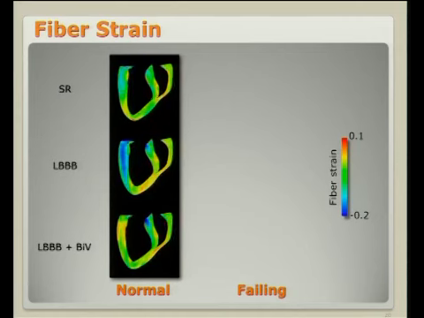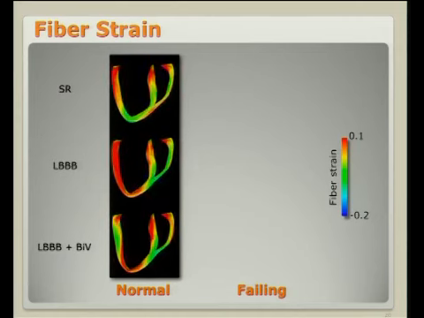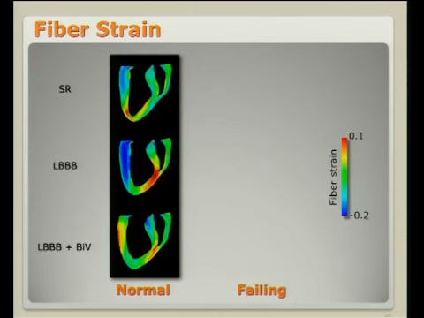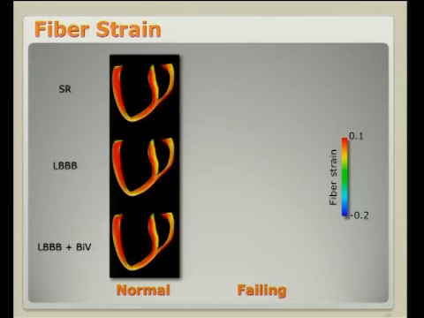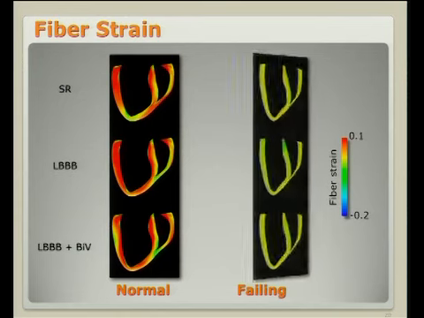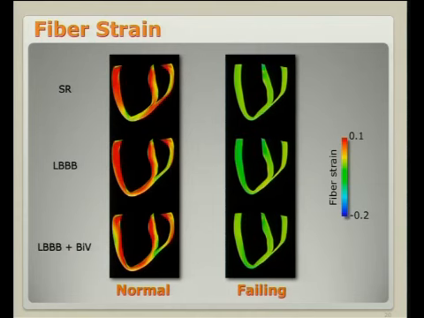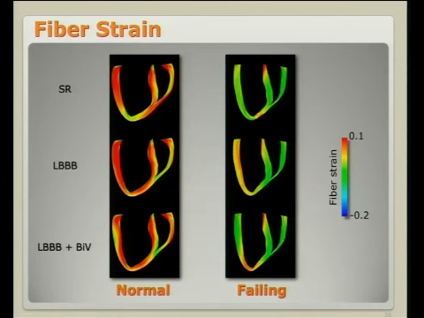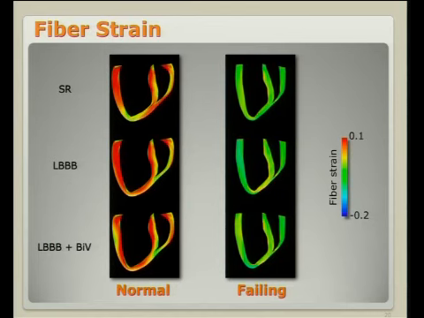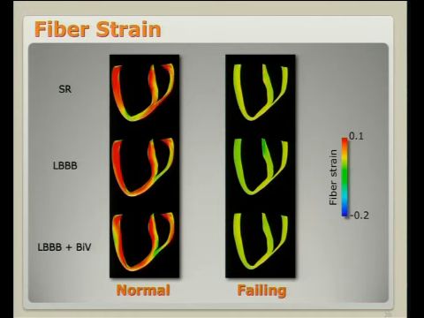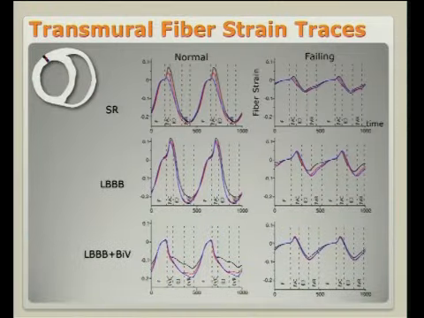And then I'm showing here the fiber strain. You have seen this movie before. Here is the fiber strain in bundle branch block, the late activation. You can see the red region right here. And then this is again corrected. When you compare these movies to the failing heart, you can see how much weaker the contraction in the failing heart is. We still have the large fiber strain in the left ventricular wall here.